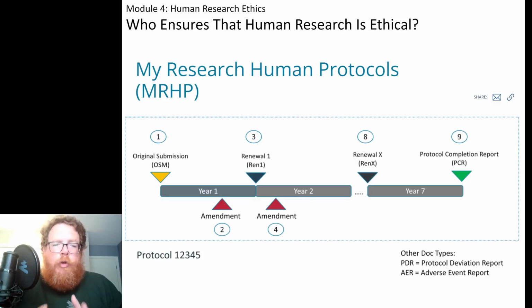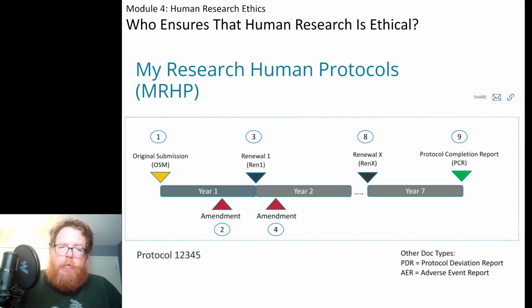So it says here original submission. You're going to go through this extensive document that's going to make you think about every ethical aspect of your study that you could possibly imagine, and you're going to complete that document. And then that document is going to go off to a research ethics board where they're going to review it. And in 90% of cases, they're going to send it back to you with modifications. They're usually going to say, we need you to modify your protocols in this, that, or the other way in order for them to comply with ethical standards.